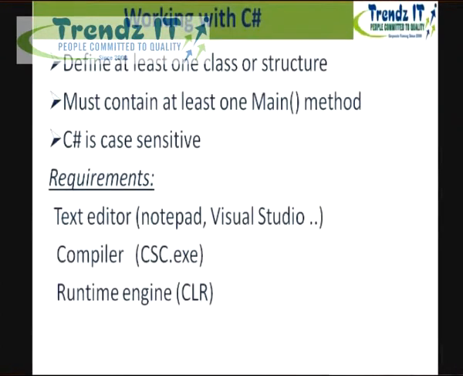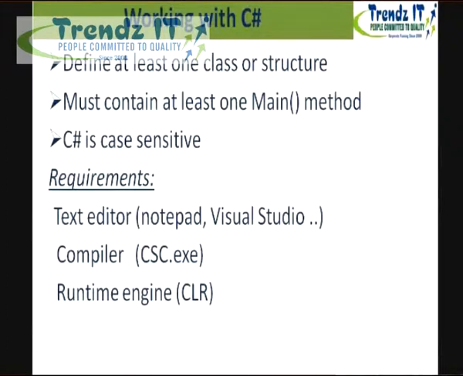C# is an object-oriented programming language, so it expects an object in the form of a class or a structure. When I write a program using the C# language, my compiler and the runtime engine will look for an entry point into that program from where to start the execution. For that, we have a method called Main, which is mandatory. The C# compiler expects at least one Main method to be written in any C# program. Not to forget, C# is also a case-sensitive language.